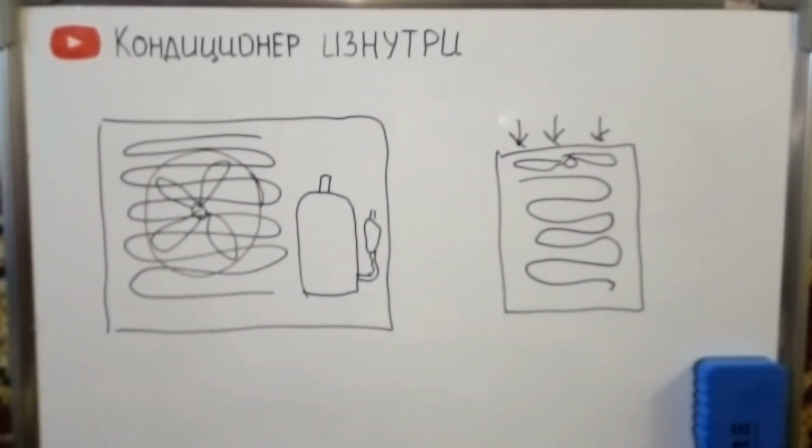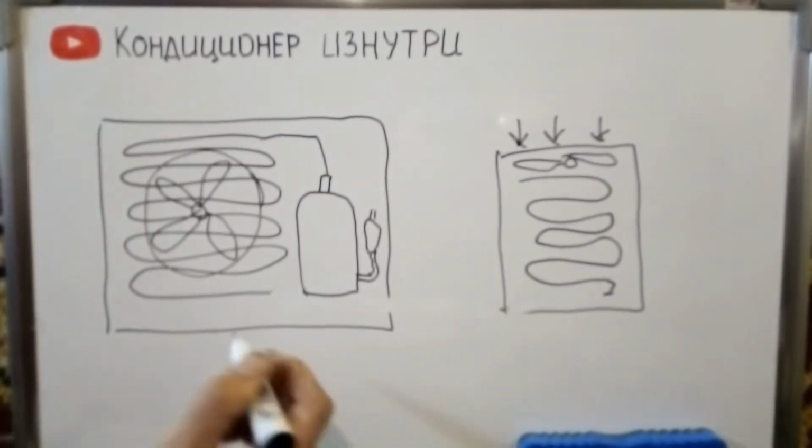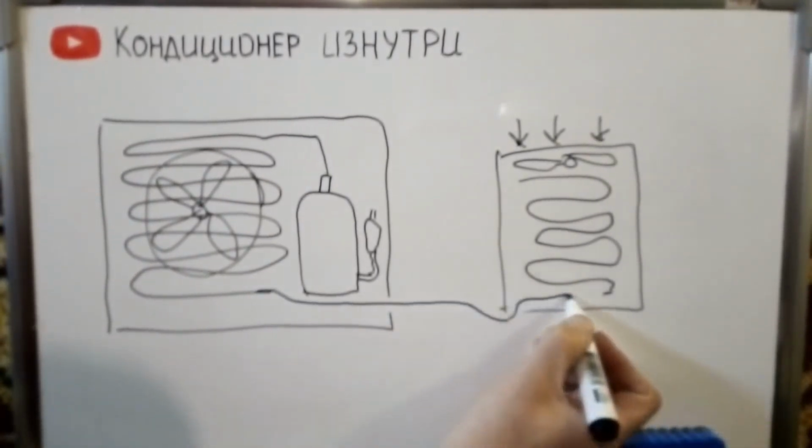We have a closed system through which refrigerant recirculates. The refrigerant is in our system in the form of a vapor-liquid mixture. That is, there is both a liquid refrigerant and a gaseous one. In this state, it obeys a clear ratio of the temperature of the liquid refrigerant and the pressure of saturated vapors. This ratio can be seen on the refrigerant ruler on the manometric manifold. Well, I'll tell you about it in another video. Let's just assume that this ratio is very clear. That is, if we know the pressure in the system, we can find out the temperature of the refrigerant or vice versa.